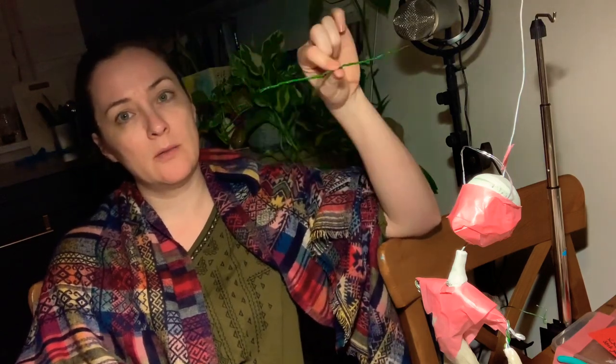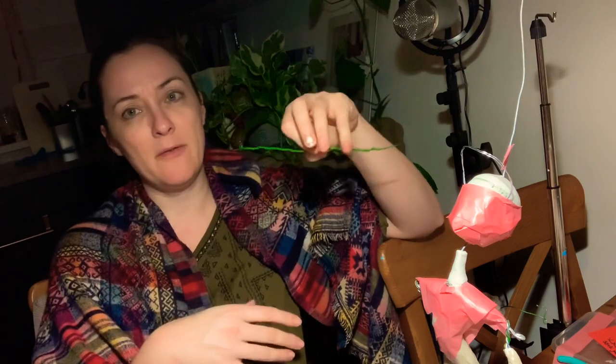Then I thought maybe I can use only one wire and bend it in half to make two legs, but that would make it way more difficult to position the legs afterwards. So I'm actually pretty much clueless about how to go about this.